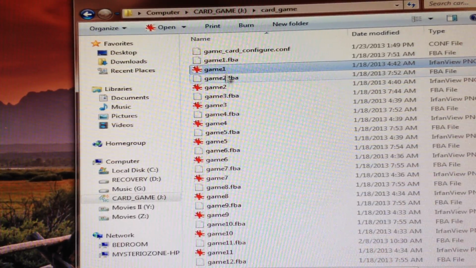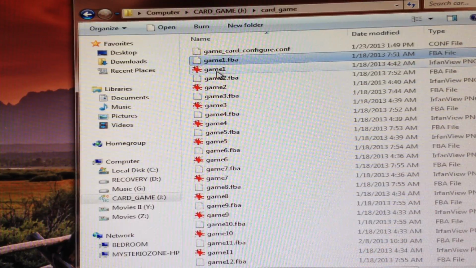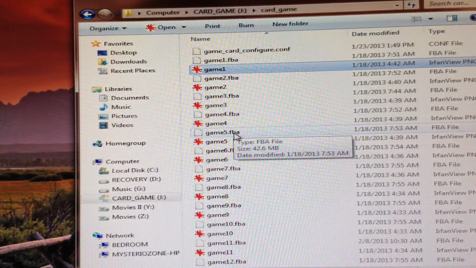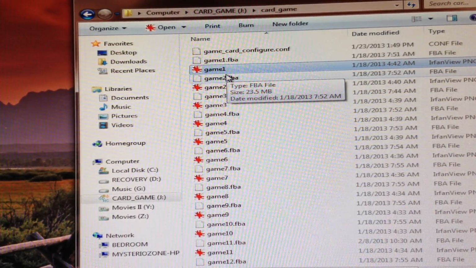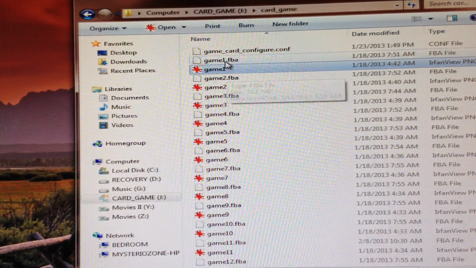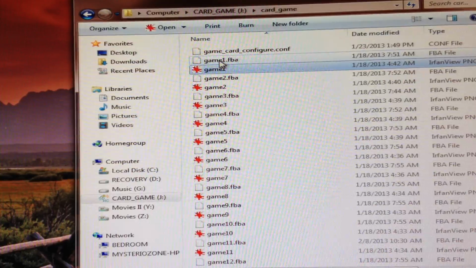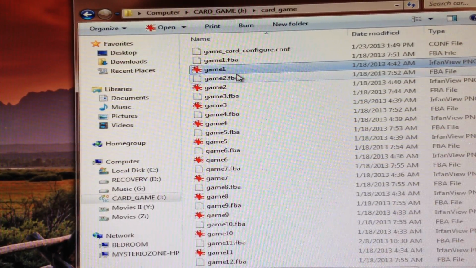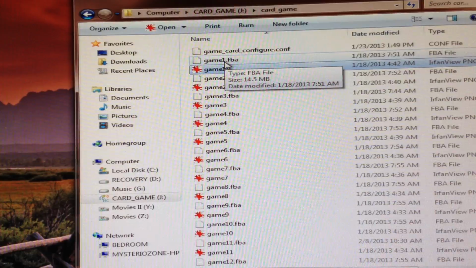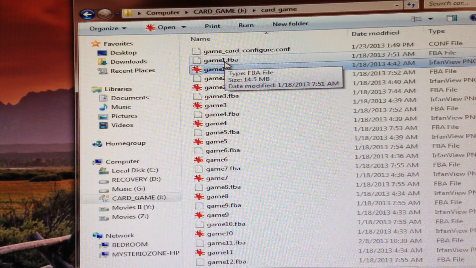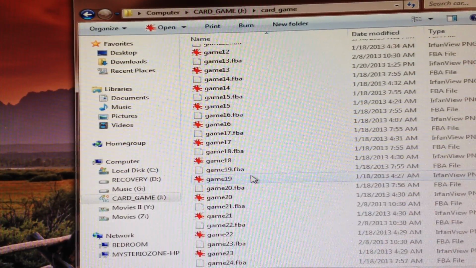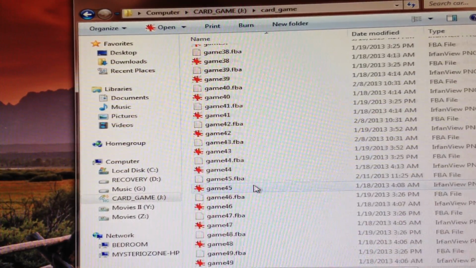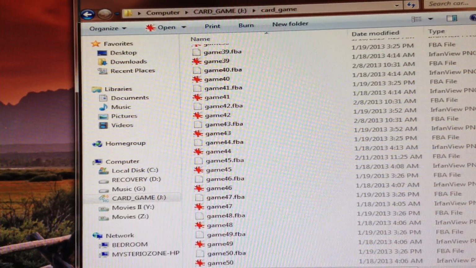Now, just make sure that as you name the game, you name the image, or else it's going to get confusing, and when you select the Art of Fighting 2 image, you might end up with a 3 Count Bout instead. So just make sure when you name the game, you name the image, and you keep that pattern. That way you don't confuse yourself. You cannot keep the original game name, King of Fighters 94. It has to be game and then a number. So game 15, game 20, and so on, up to 50. There you go.